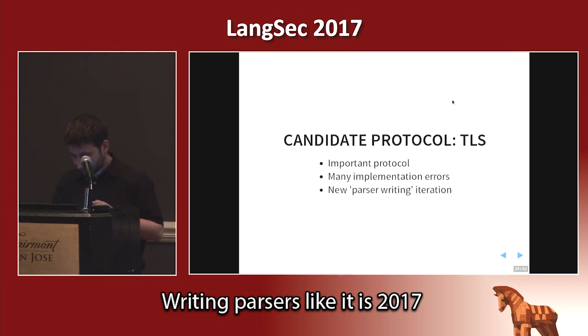So we've done that on several protocols. I just use TLS as an example. It's a good example of an important protocol that almost every single implementation is wrong. So I'm not claiming mine is wrong, but as I'm only implementing detection, well, it's not so bad, but still, we want to avoid memory issues, right?